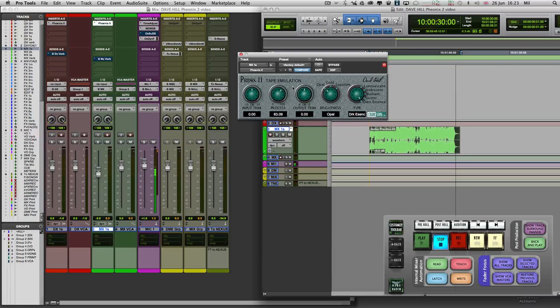Okay, so there we have it. That shows you a few examples of Phoenix 2 and how the tape saturation and analog electronics that Dave Hill has previously built can be put into the sound of your sources. I particularly like this plugin. I really do think it adds something. Like with a lot of things, it's capable of being overcooked. And I think subtlety is the name of the game here. But there are times when it really, really does add something and a really nice colour to the sound of what you're doing. And there's a lot of variation you can achieve with this plugin. Used subtly, I think it's a really great tool and a nice plugin.